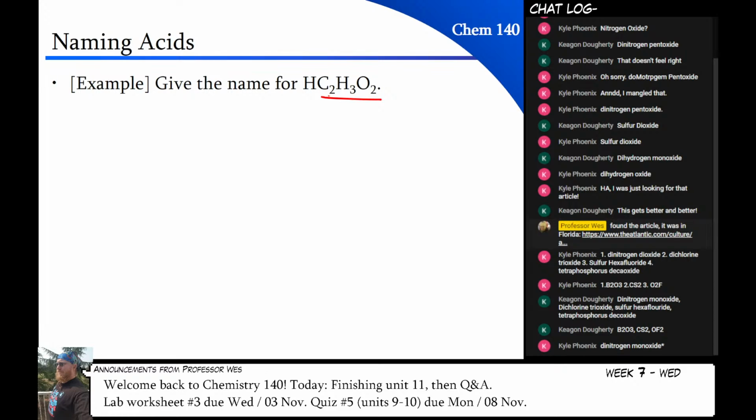So in Unit 6, if you look up this ion, you would find that it is, I lost my stylus, there we go. This is called acetate. It ends in "ate", so we're going to get rid of the "ate" and put "ic acid". And so the name for this would be acetic acid. And you've probably heard of acetic acid before. This is actually vinegar.